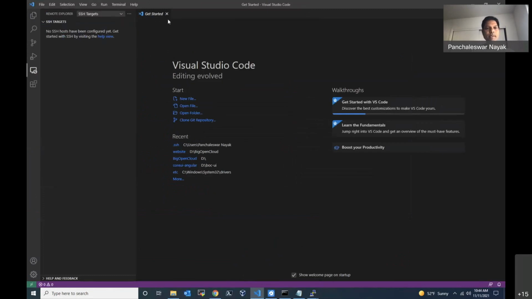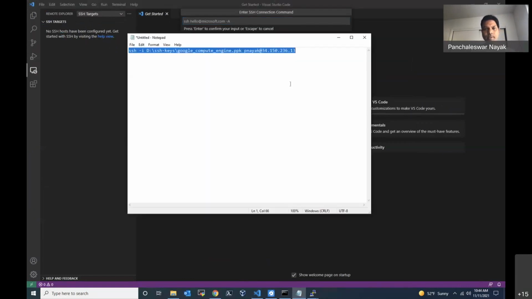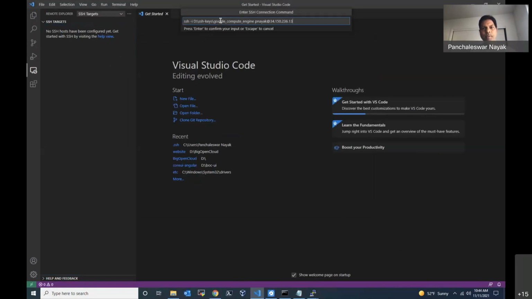The SSH files have been created, so add it and enter the SSH connection command, and this is the command. Okay, it is for here. You don't need the PPK. You need the actual Linux one, because this is the command.